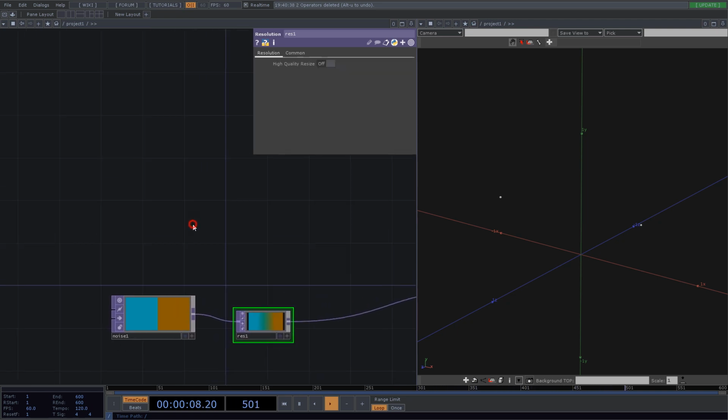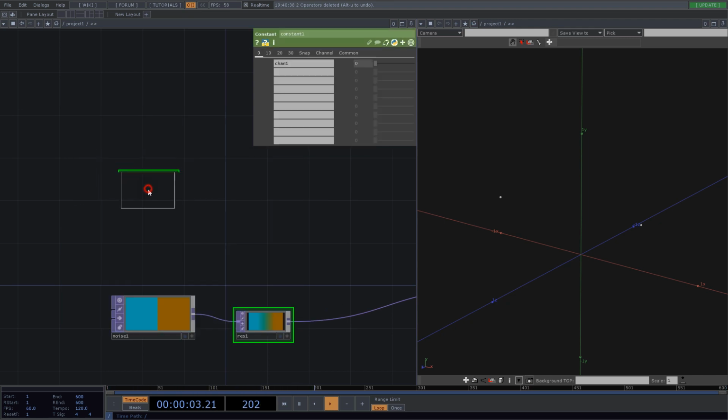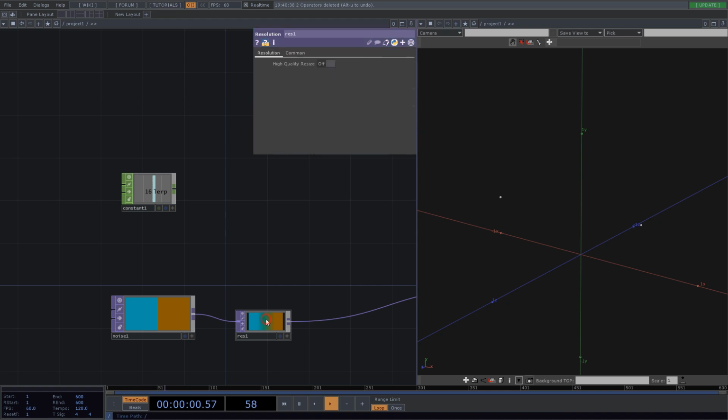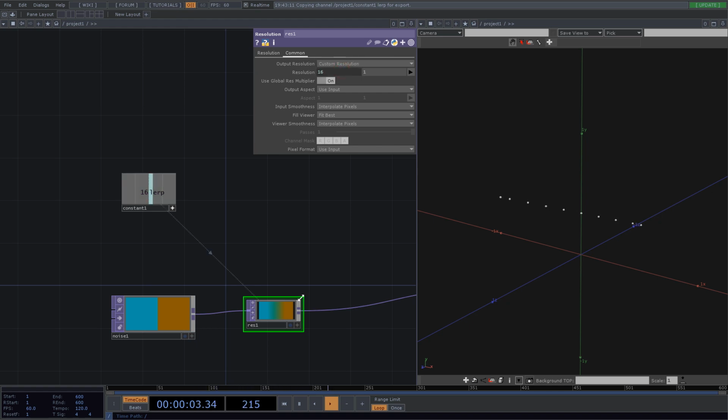Okay, and first let's have here constant and lerp. Okay, and I want 16 points, and here we'll resize the input noise with this amount.